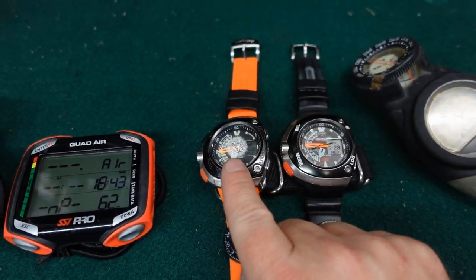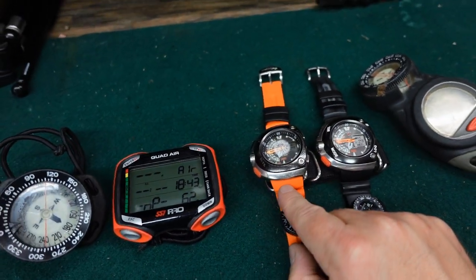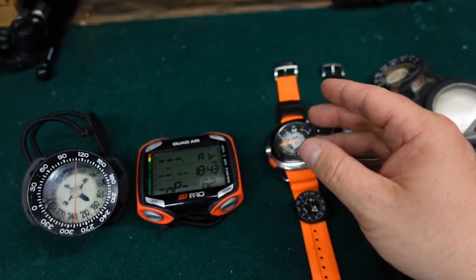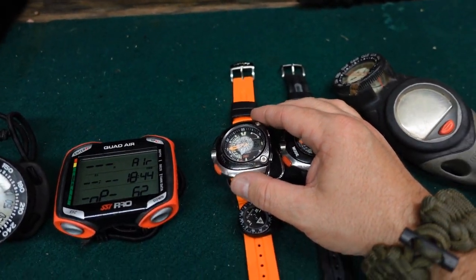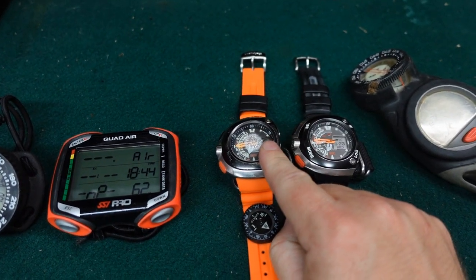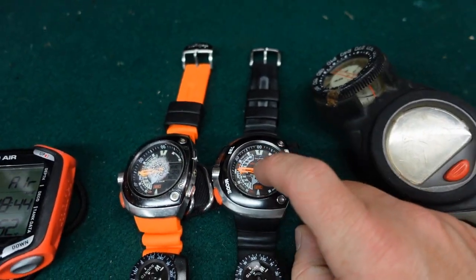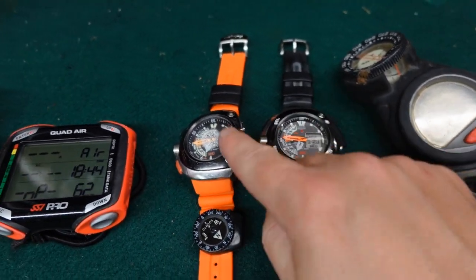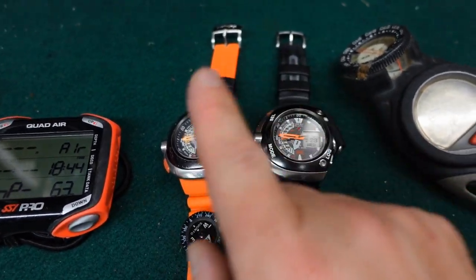The fact that these have both an analog and a digital depth gauge built in, they are absolutely perfect. This one here originally came on a black strap, just like this one did. It was actually purchased by one of my mentors when I was growing up, right after these came out on the market. You will notice that it's got a little bit of condensation in it — I live on a farm, I work on a farm when I'm not at the shop, and this watch gets beat and banged up. This one's been around for about 15 years, and I recently picked it up as a backup. I'm actually going to be giving this to my daughter as a gift.